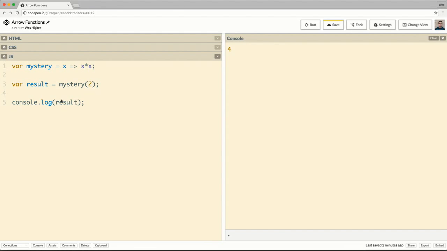So as I mentioned, arrow functions are exactly like regular functions, they just have a different syntax, as you can see here. And this is one of the variants of what an arrow function can look like. Let's take a look at a few more. I want to give you a few additional challenges and see if you can work through these, and then we'll compare arrow functions to traditional functions side by side.